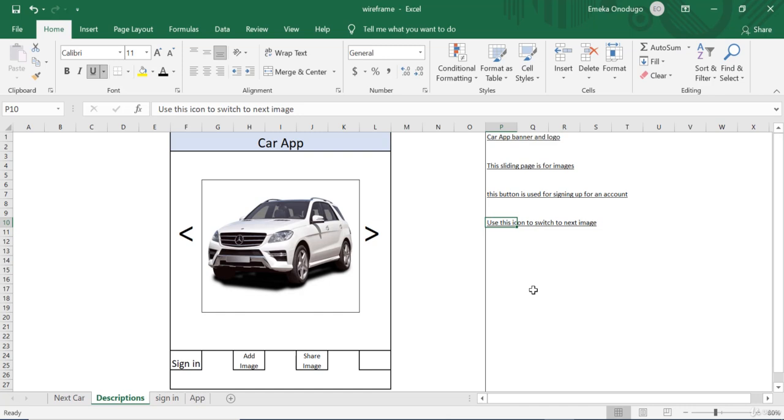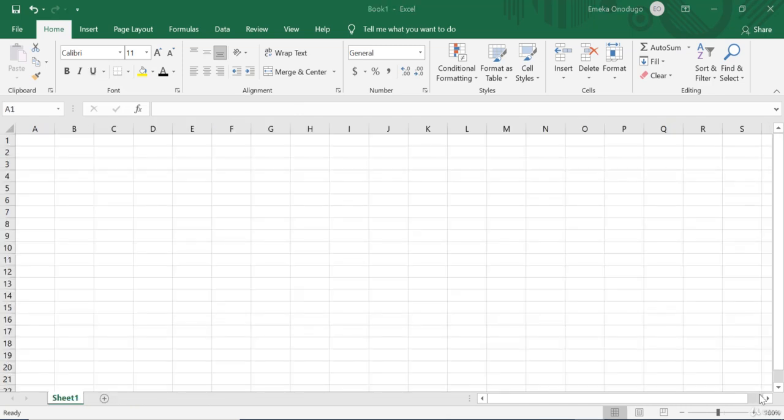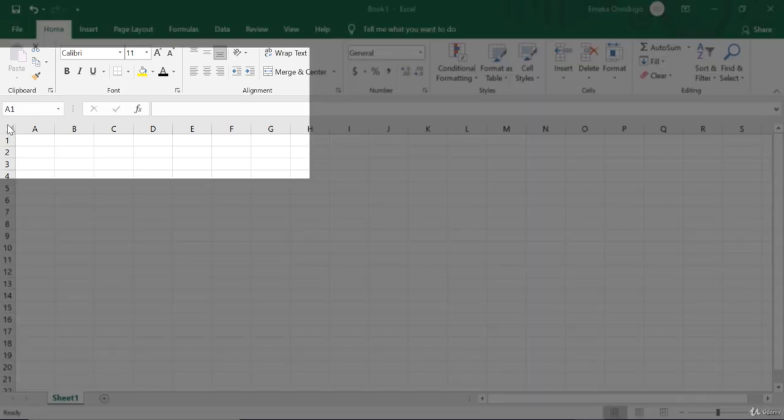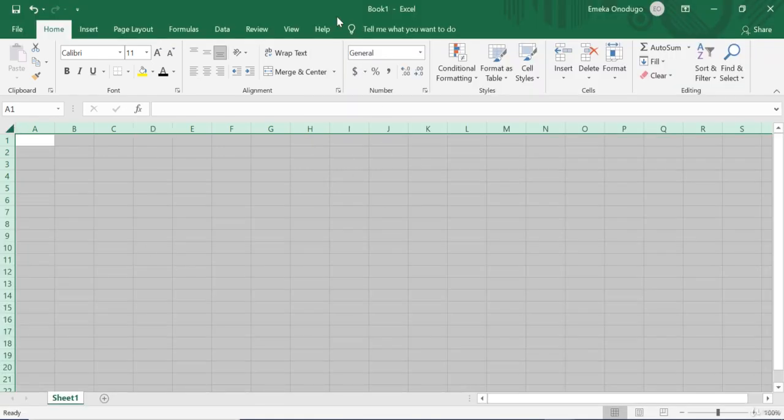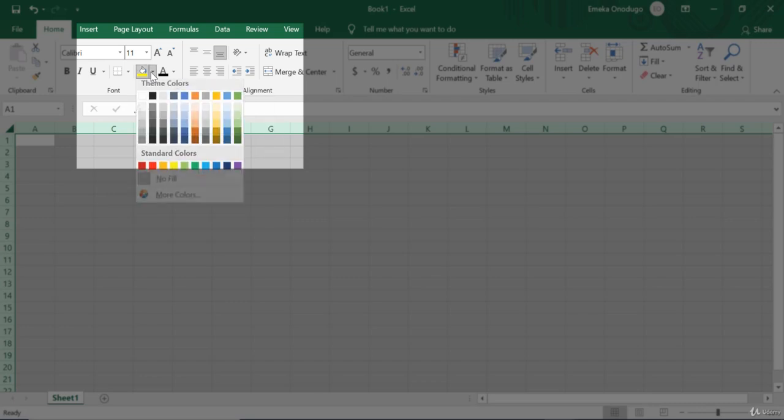So let's get started. Okay, first, I want to give myself a blank canvas. These lines are fine and all, but for my app, I want to have a blank canvas. So I'm going to click on the top left corner to select the entire worksheet. Then I'm going to come up to the fill color and select white.